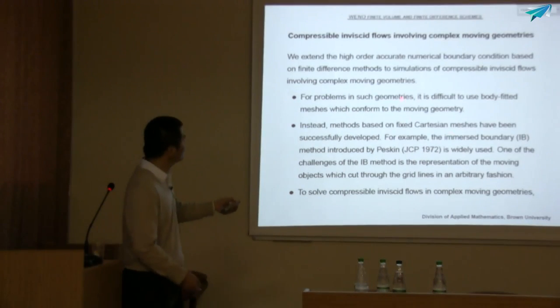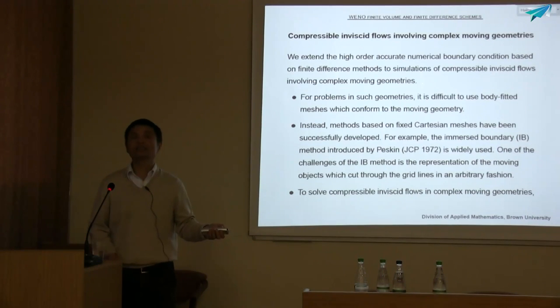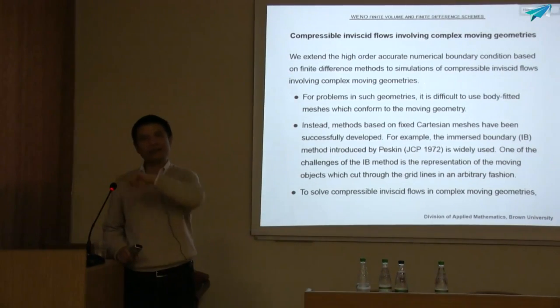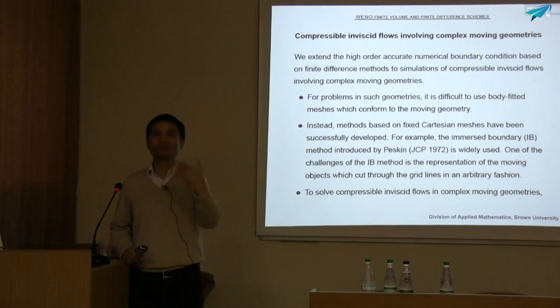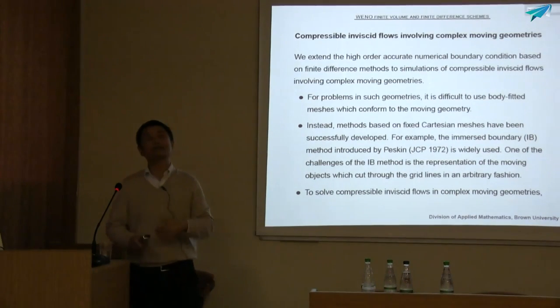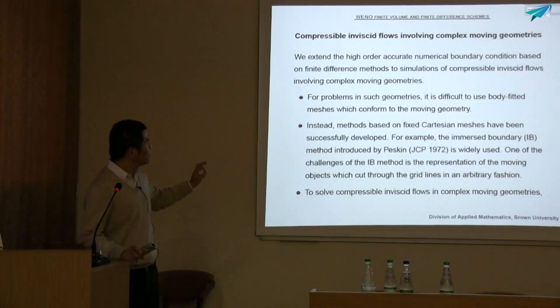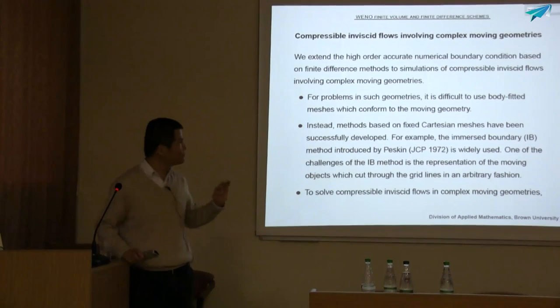And you can compare this with the very famous, very popular immersed boundary method. There are some similarities. Basically, the immersed boundary method is also treating the moving object with a fixed mesh. However, usually the immersed boundary method puts in some artificial stiff term around the boundary, some delta function type things around the boundary. This stiffness would affect the performance of the numerical solution somewhat. For example, stiffness could reduce the time step, it could increase the solver condition number, and so on. And also, the order of accuracy of immersed boundary methods is usually limited to at most two, usually first order, sometimes second order.